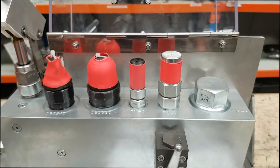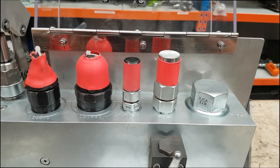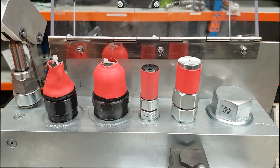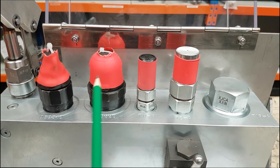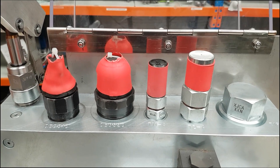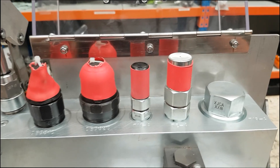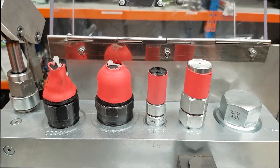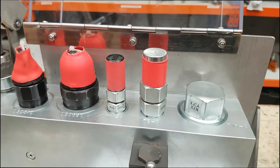The valves in here at the moment are just blanking the holes so they're all commoned up and connected together. The red-covered cartridges are the relief valves which have been installed — just different types of cartridges, as you can see by the sizes — and they're preset to ensure that the system can't be over-pressurised. There are four in this one, though there could be three or just two, to ensure that no matter which cartridge you're trying to set, there will always be at least two relief valves in there to protect the operator from over-pressurisation. The end one here is just a blanking cartridge.